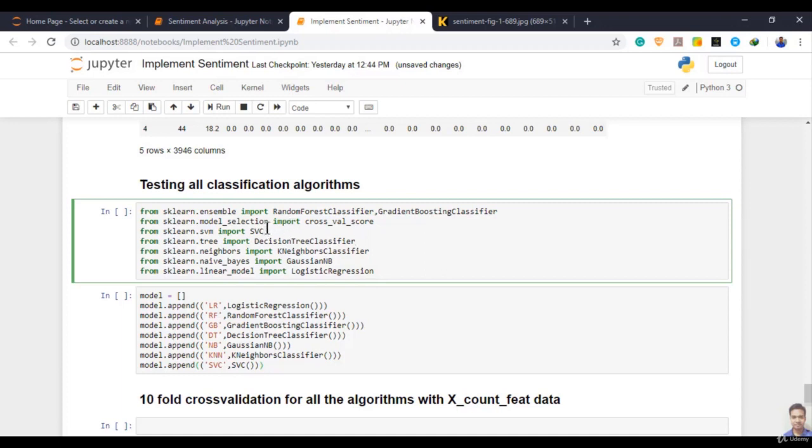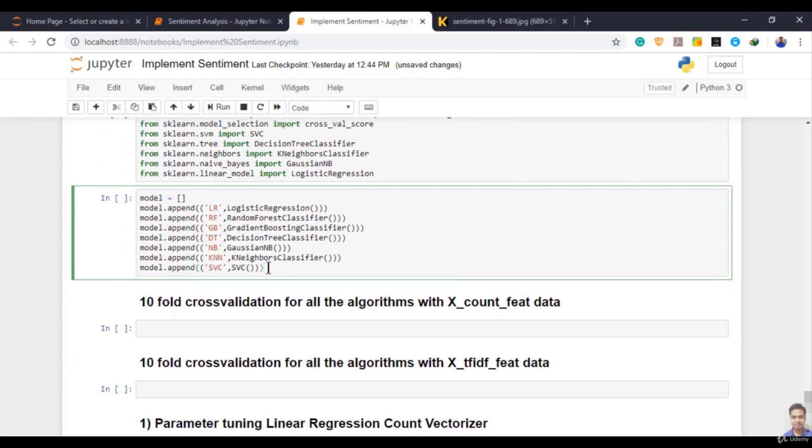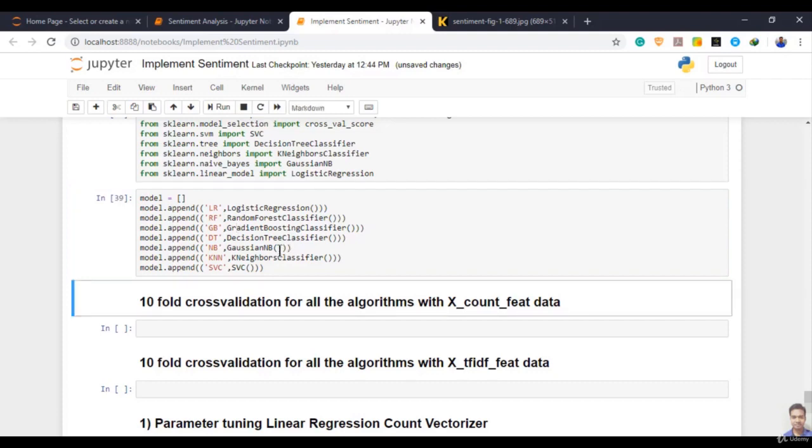We are using SVC, support vector classification, decision tree, KNN classifier, Gaussian naive Bayes, and logistic regression. After importing, we will put our models into a model list so that we can iterate over it and test it. Okay, so we just implement it now.